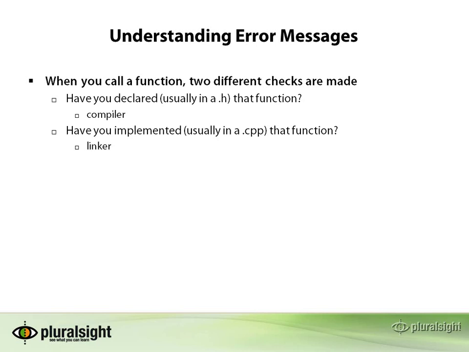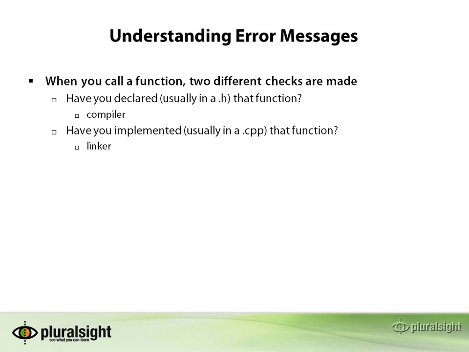If you've told the compiler there is a function called, in the case of our free function demo, isPrime, and it takes an integer, then that will get you no compiler error messages as long as you're calling isPrime and passing in an integer. But if you don't implement the function, the linker says, I can't find the implementation code for this to link in. Sometimes people are getting linker error messages and they go and try to change things in a header file. That's only about the compiler, and it's not going to solve your error message.